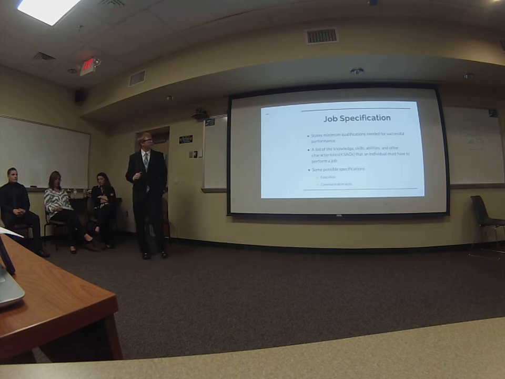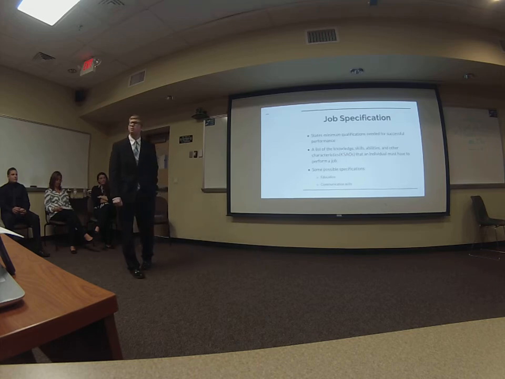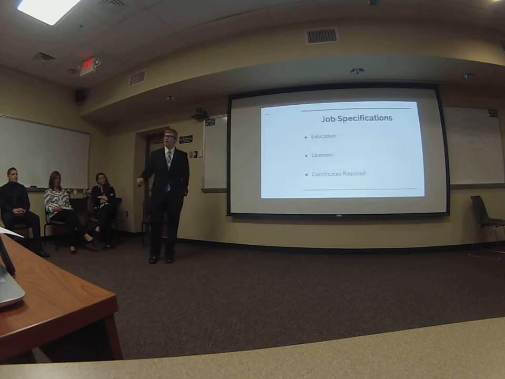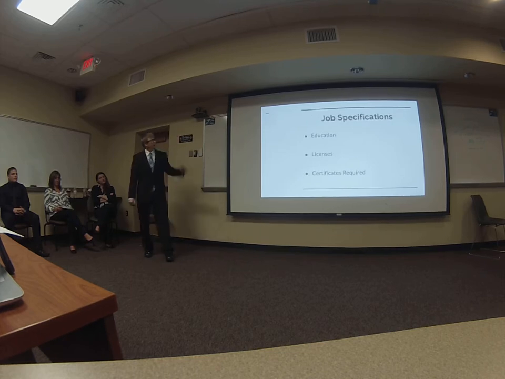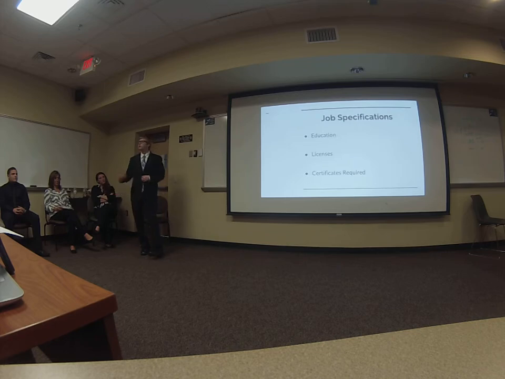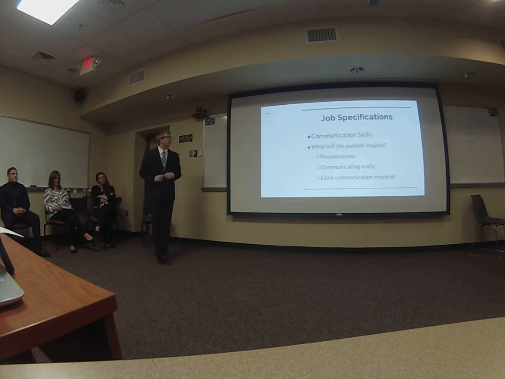Next up in the job analysis and job description would be the job specifications. This states the minimum qualifications needed for successful performance of the job. It is a list of knowledge, skills, abilities, and other characteristics that an individual must have to do that job. And below that would be the education, licenses, and certificates required to do that job. So it will start out, do you need a bachelor's degree to complete this job? Do you need a specific certificate in human resources to do that job?